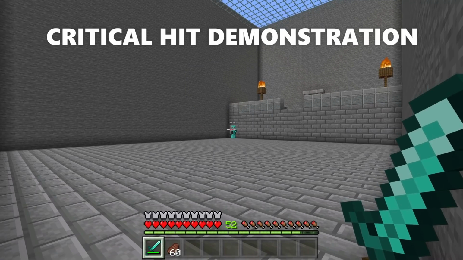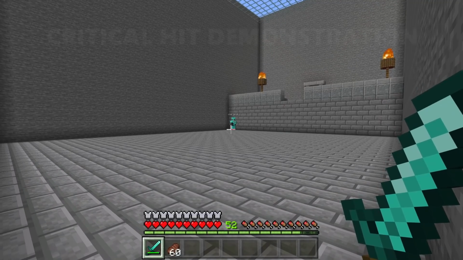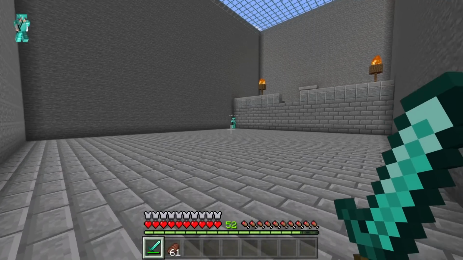I am now going to demonstrate how critical hits can be used in a fight. By the way, in this fight, I will try to only do critical hits. However, when you guys are doing a normal PvP fight, I recommend you do a mixture of critical and regular hits. 3, 2, 1, go.